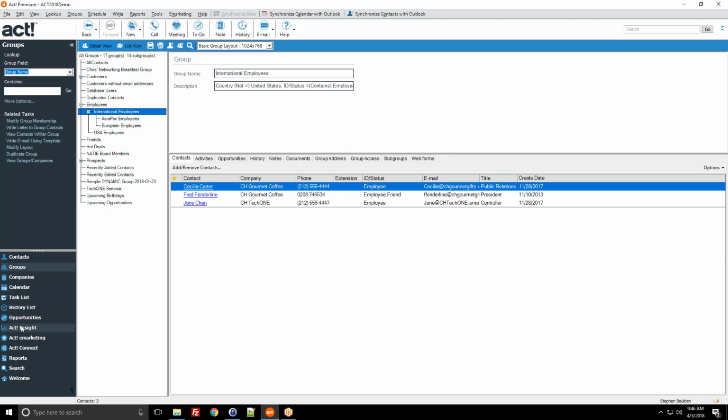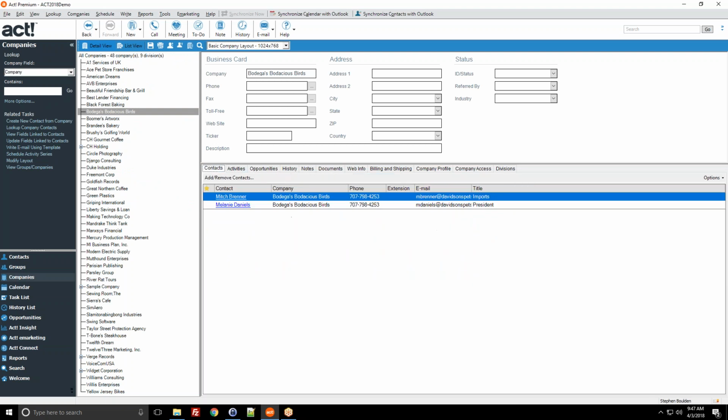When you're doing something like that, I'd say that using Act Marketing is a good way to prevent duplicate emails, because you can send out an Act Marketing email blast to many people at once, like thousands upon thousands, and it will do a duplicate scan for you first, and also help prevent your domain from being blacklisted. Subgroups and subcompanies, you're not really going to run a risk of duplicate contacts there unless you have some type of overlap between them.